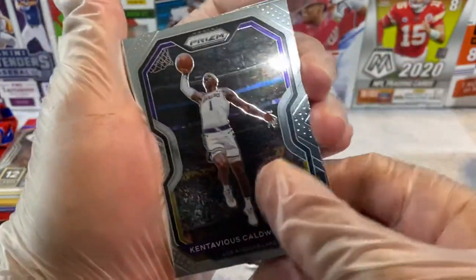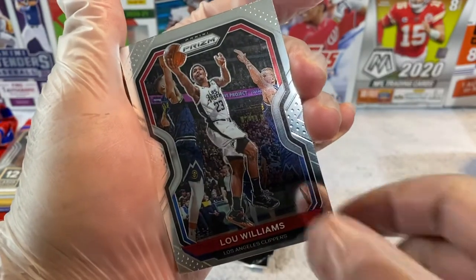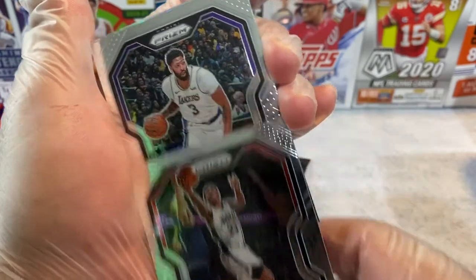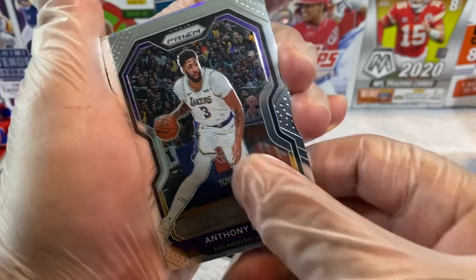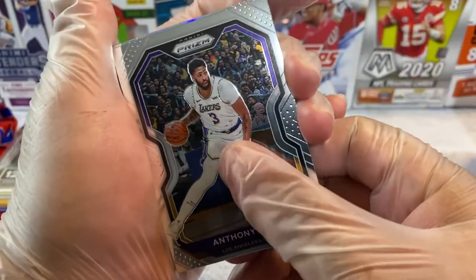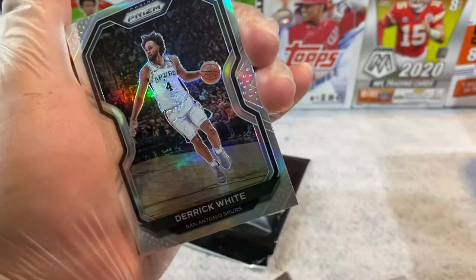Okay. Brown Jr. Silver. Let's see. Anthony Davis. Oh, wait, that's not the silver, though. My bad. It looked like it, but right there. That's good, though. Laker fan. Let's go. No rookie silver.